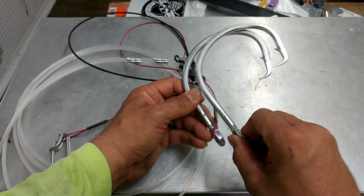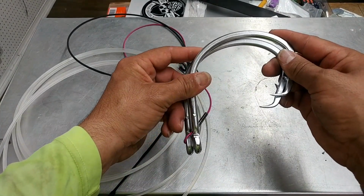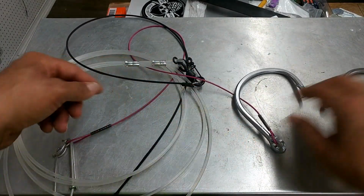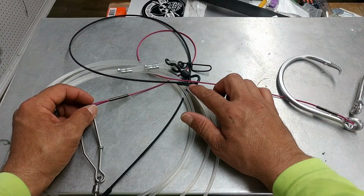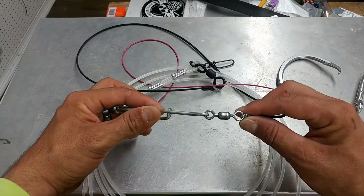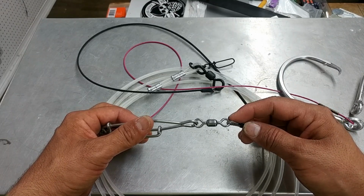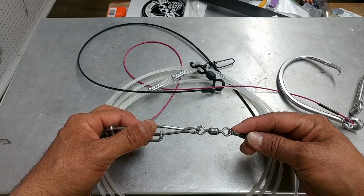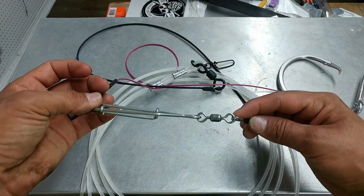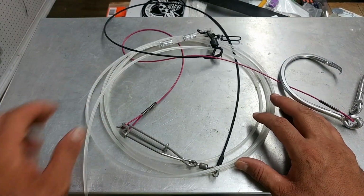Obviously you can see it there, and I wanted to see if it opened up. So in any case, you can see right there it didn't even open up, so we are good on the hook. All the crimping held and everything, because you don't see any of the coating ripped or stretched or anything. And even on the swivel, on the long line clip, the last one we used was a 4-aught. This is a 6-aught. This one is rated for 1,500 pounds. The other one was only rated for 1,200 pounds, but there you go. So that is really, really nice right there. I'm really liking that. So here we go.